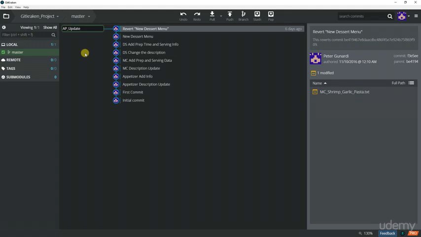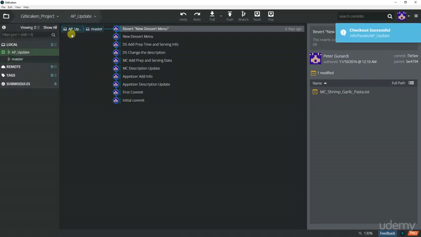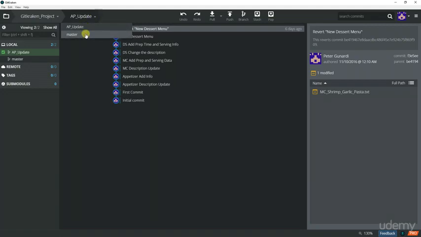Now if you see, I have to use underscore here because a branch cannot have space. Usually underscore is underline. It's a fairly good practice for areas where you cannot use space in programming, right? Now as you can see here, for this commit you have two branches. It basically means that the master branch has this commit, and at the same commit you have the appetizer update here.